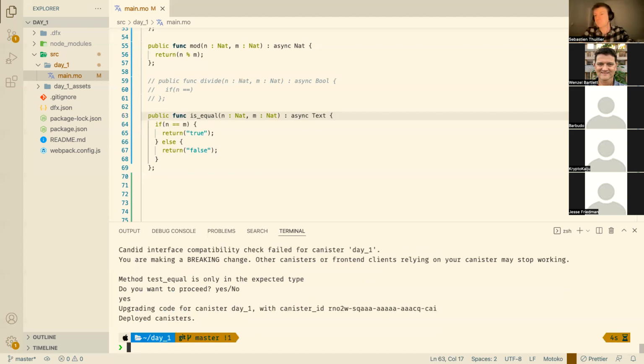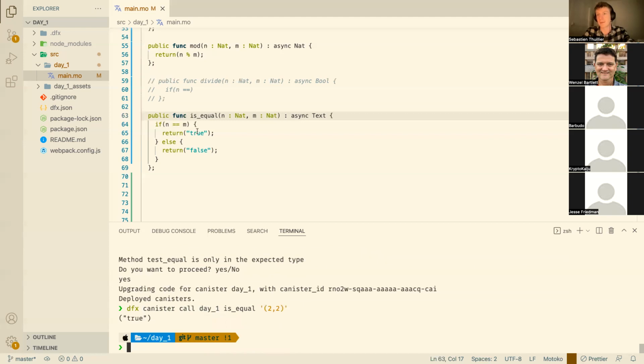Yes. It's working, but it's not really returning a Boolean. It's returning a text for sure. If you want the Boolean, you write it that way, like that.